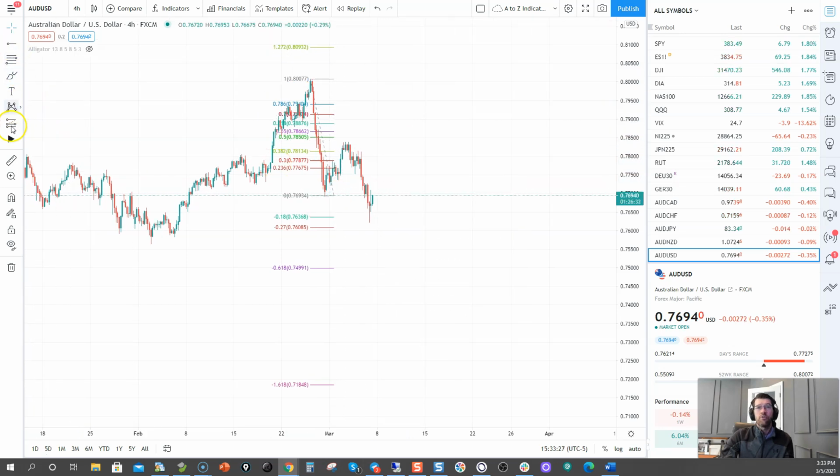And so I was looking for a couple of levels right here. I wanted to sell this at the 382. I wanted to sell this also at the 618, and I was going to use my stop above the swing. And so I had this shallow pullback at the 382 filled. This ran down into some profit. I took some more profit. I'm looking for this to pull back again. And this is going to pull back, in my opinion, one of two ways.